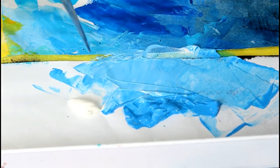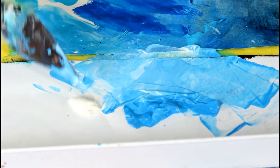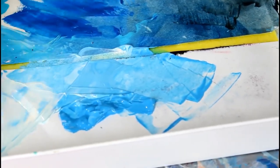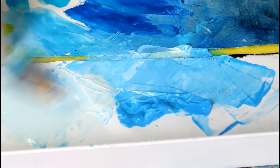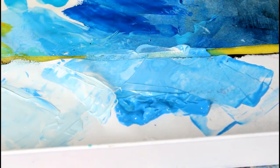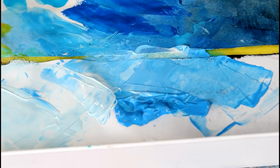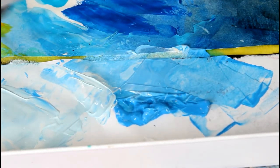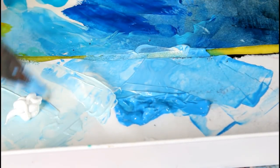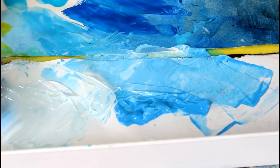Okay, now what I want to do is, I have too much blue out here. I wasted blue today. I just want to take a tiny bead of that and put it in this big pile here of this Naples yellow light, because we need a super high value of the blue. And then I'm going to squeeze in some zinc white to make it a little higher value and a little less of the yellow hue to it. It's our highest value paint, so I'm going to mix quite a bit of that. There we go.